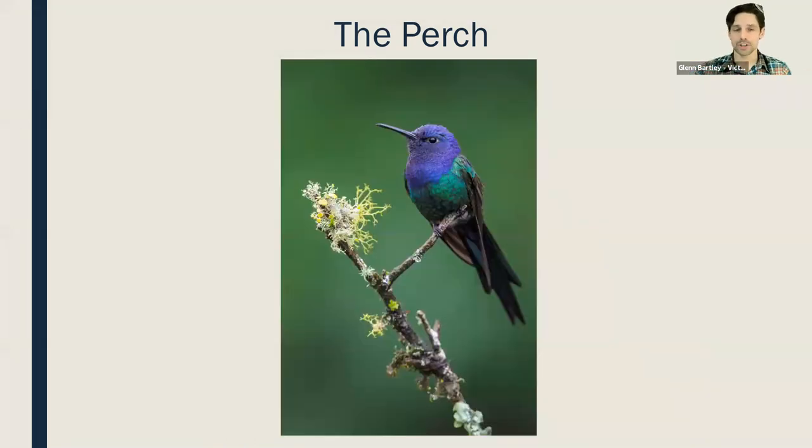In this image, what I wanted to show, this is a swallow-tailed hummingbird from Brazil. And what I wanted to talk about here was that sometimes you can modify the perch. So this was near a hummingbird feeder, and this guy kept coming back and landing on a piece of rebar or whatever was there that obviously wasn't going to look great in a photo. Beautiful bird, not such a great perch. Hummingbirds, however, are very habitual. They'll really regularly go back to the same perch. So if you watch them, you might notice that they keep going back to the same spot.